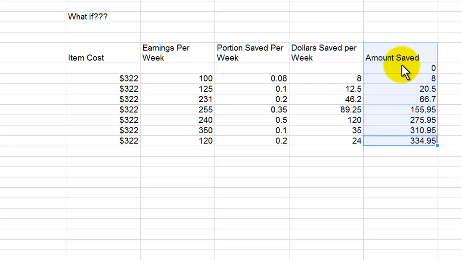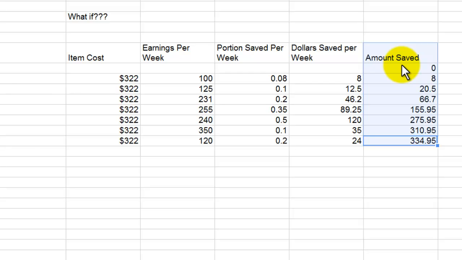Okay, as you can see, in week 1 you earn $100, week 2 $125, week 3 $231, the next one $255. But then on the first week you save 8%, the second week you save 10%. Remember, 0.1 is 10%, 0.2 is 20%. On week 4 you save 35%.